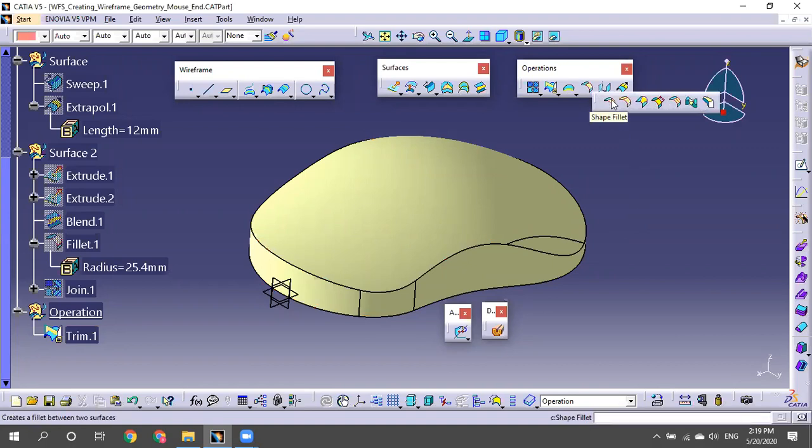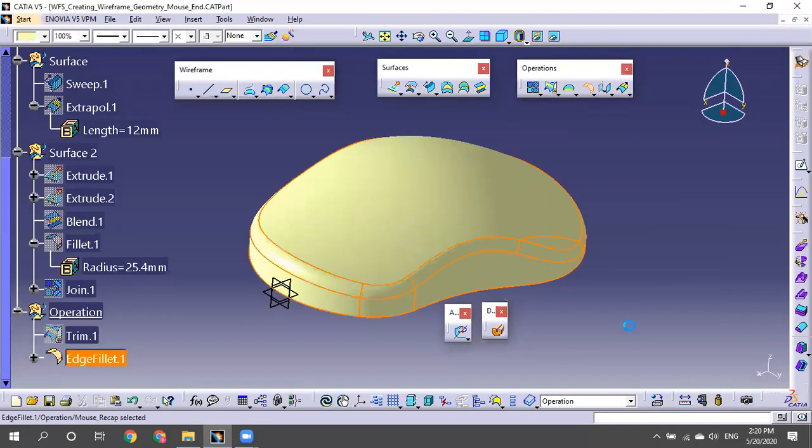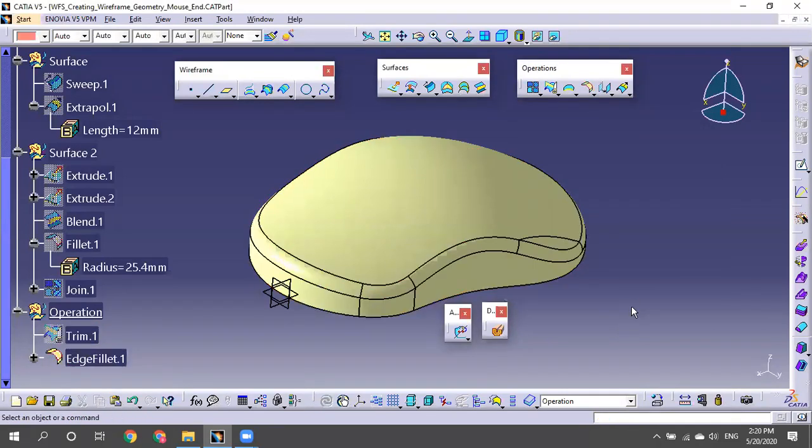Now I'm going to give an edge fillet for this feature, where I'm going to select edge fillet and select this edge for a radius of 5 mm. Just give OK. You get this, right? So this could be your operation.